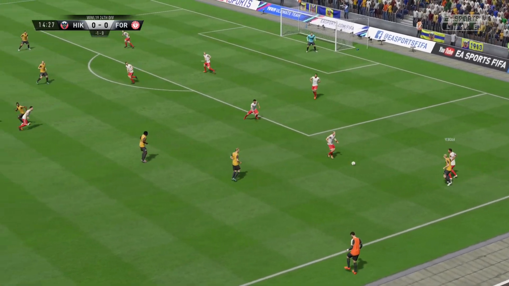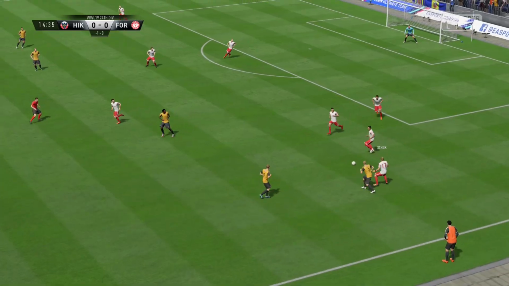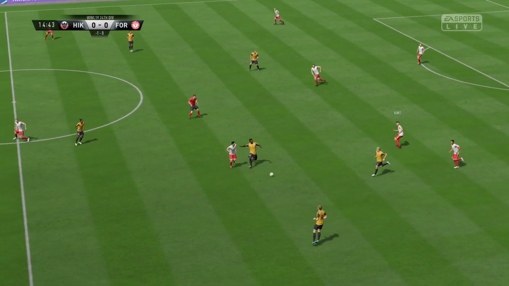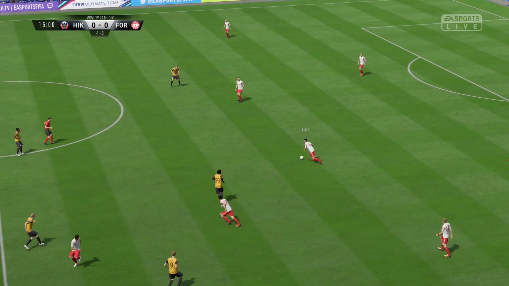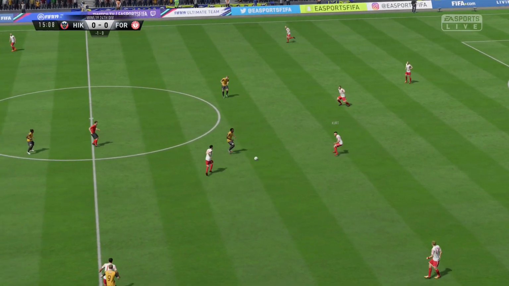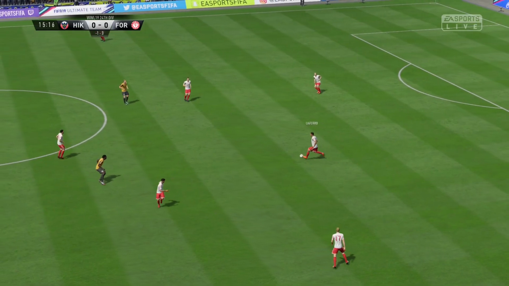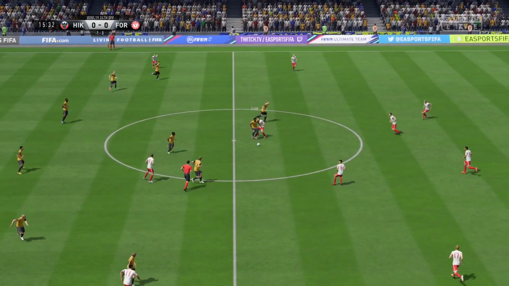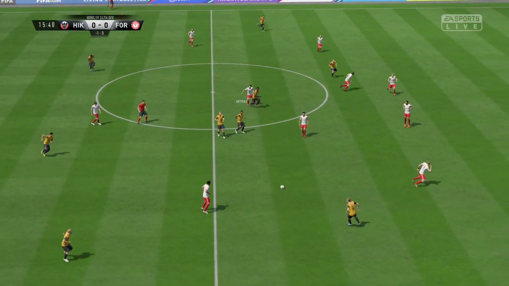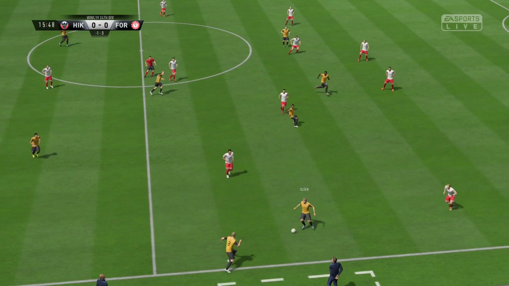Challenge in sharp. Referee's done extremely well to judge it like that. He can play the advantage. Olsen.